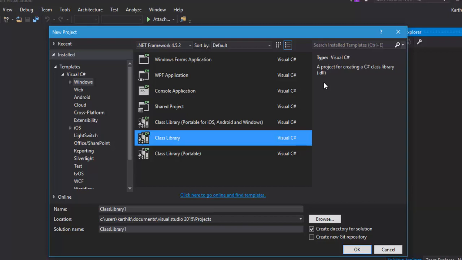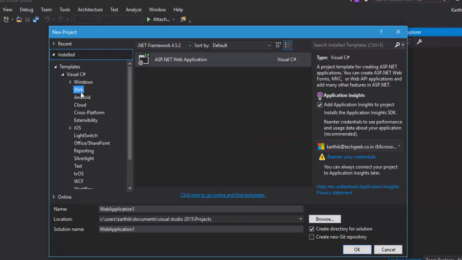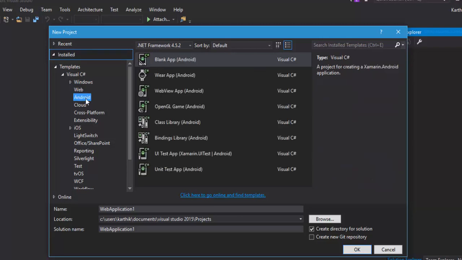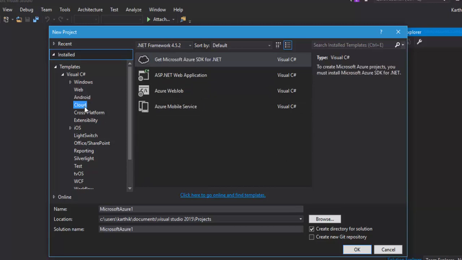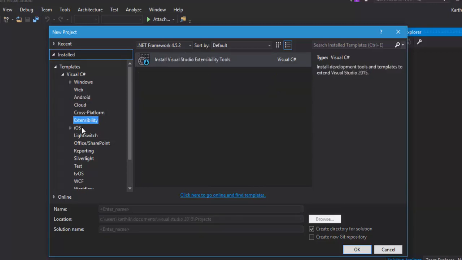I'm not going to really go deep into those concepts, but just keep in mind that these are some of the most useful projects that we may be developing in this course as well, right? All right. And about web applications, if I select that, you can see there's an ASP.NET web application. So you can develop an MVC application right from this ASP.NET application. And this is the Android, as I was talking about. So you can create an Android application using Xamarin. And you can create cloud apps. You can do a lot of stuff with this.